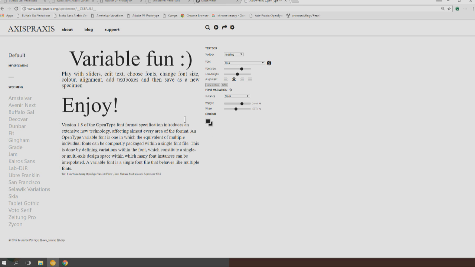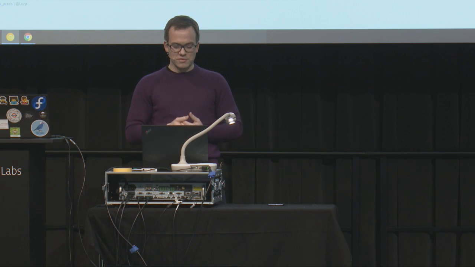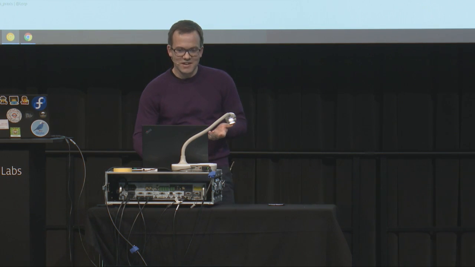So then, let's take a little step back, and we have seen here at the conference that some people are in the sliders camp, like Bob was saying. We can safely assume that Jean-Baptiste is not in the sliders camp. And I personally, I haven't really decided. And maybe some of you haven't really decided. We know it's interesting to have new ways of interacting with variable fonts. But are you in the sliders camp or are you in the knobs camp?